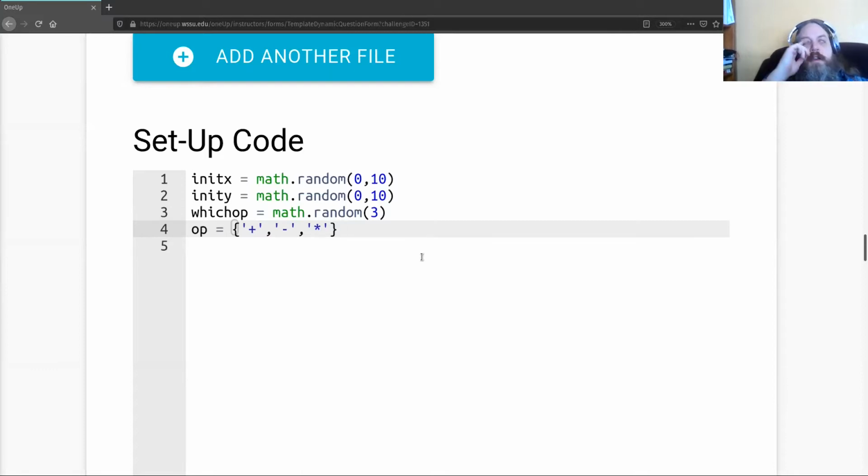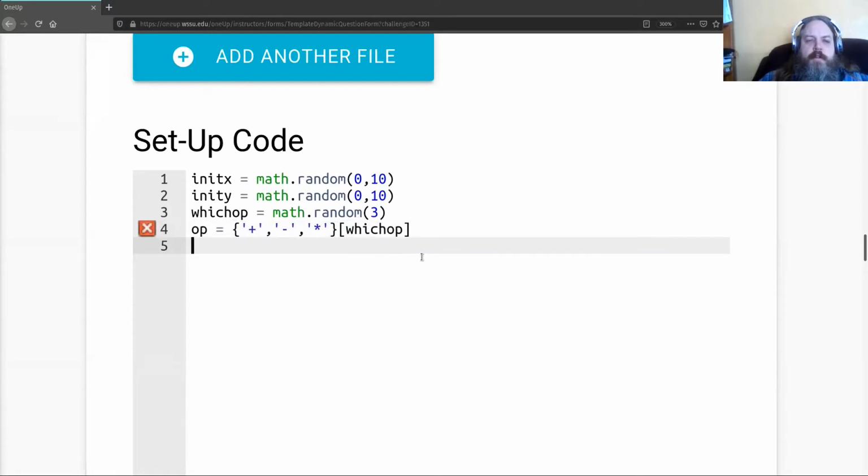Lua does not allow numbers as keys for the array; you have to put them in brackets, which I had forgotten about because I'm a little rusty. So anyway, I was going to do this and then just, does that not work?